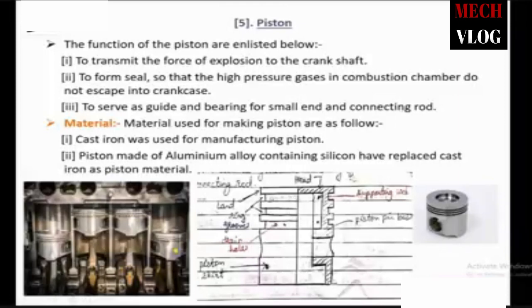So the function of the top compression ring is to give a seal and a tight fit joint of the piston. And the second, intermediate ring is used to carry the heat from the piston to the cylinder wall, and it also supports the seal. It acts as a seal also. And the oil control ring will supply oil to the piston and the cylinder wall to reduce wear and tear. So these are the three rings and their three operations.